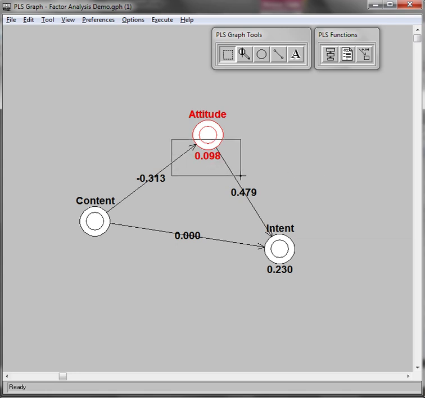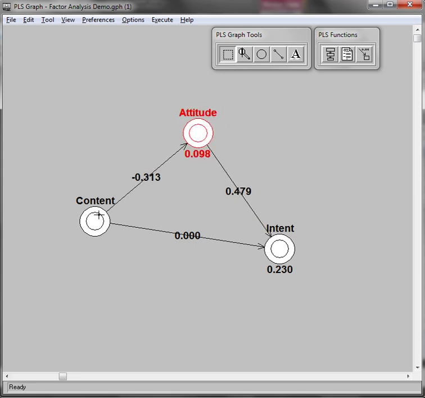Additionally, the R squared shown below the construct also tells you how much of the variance you're actually explaining in the construct, and you want something at least at 0.1. If you're explaining less than that, it's debatable whether you're explaining enough to be practically usable.